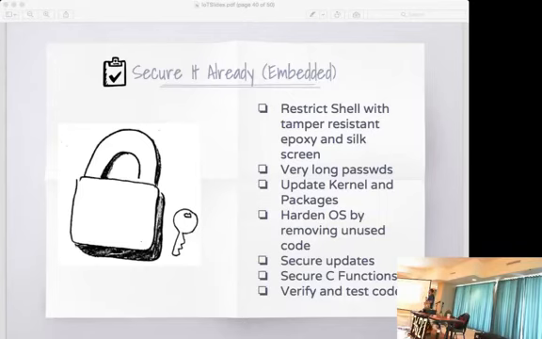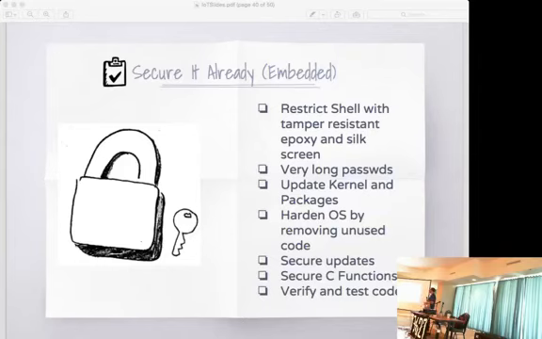Make sure everything's updated. Usually we use OpenWRT, for example. We use BusyBox. You're probably familiar with BusyBox in Android if you're rooting your device, but you want to pull out what you don't need for these embedded devices, not only for space, but for security reasons, because if you're leaving Perl, for example, there, you have another whole attack vector that somebody can target using Perl without you even knowing.